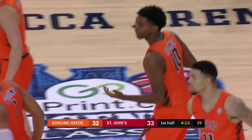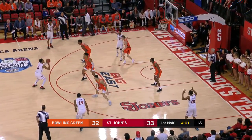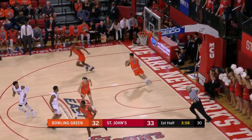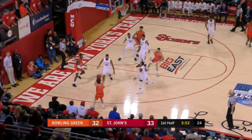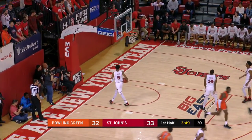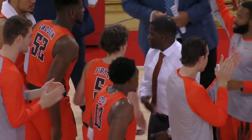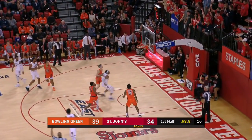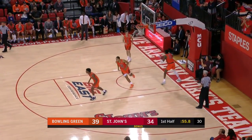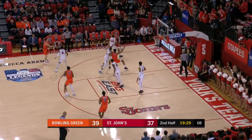Nice work on the perimeter. All of a sudden, they get those three looks from outside. Simon from three, and they'll give him that shot as Lillard pulls it down. Wiggins was defending him but about four feet away. The fly with an open look spots up and hits. Bowling Green back in front after Dylan Frye's three-pointer — their first lead since early when it was 5-2. Simon for Heron for three, and Heron with a big shot right there. He has 13 in this first half.